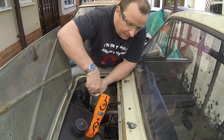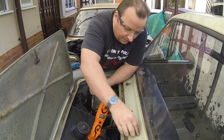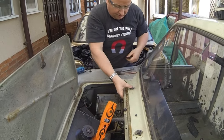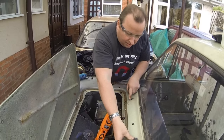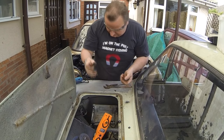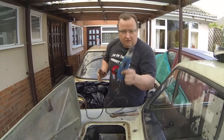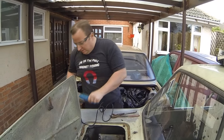Right, okay. Here we go. That's dropped nicely through now, and we can sort that out afterwards. Amazing tool, the little Dremel. It'll get you out of a whole lot of trouble, that thing, so get yourself one.